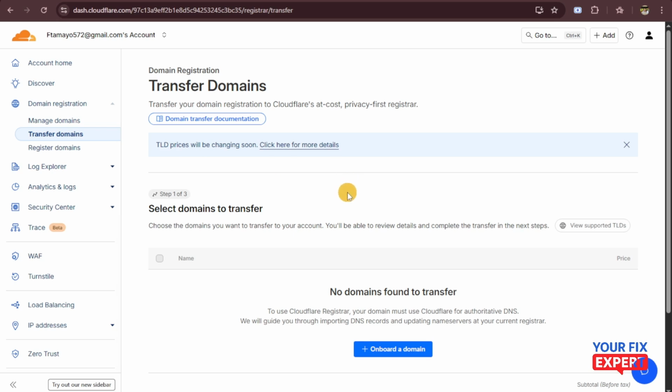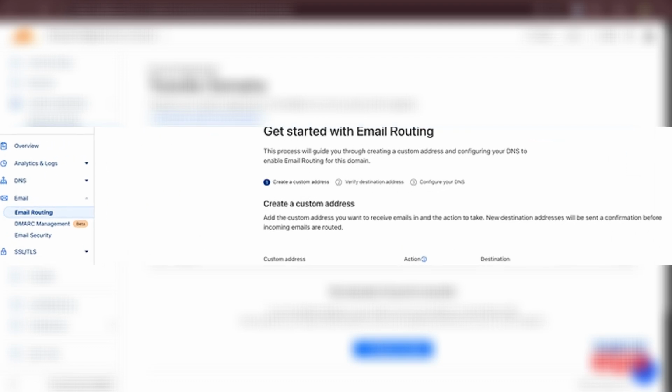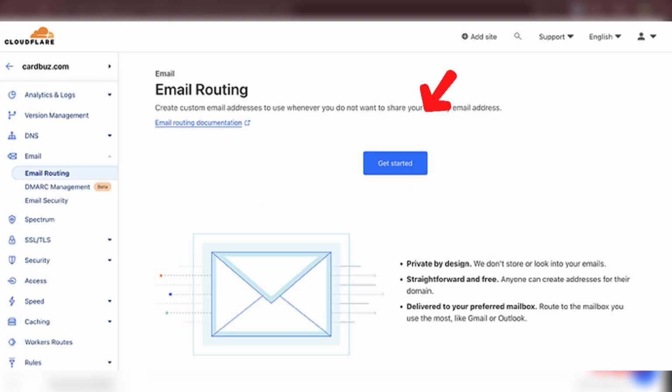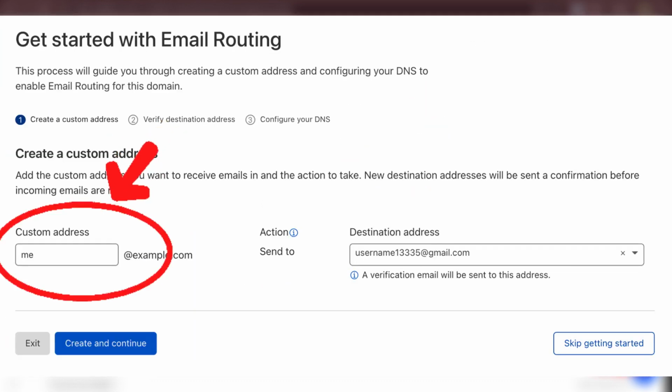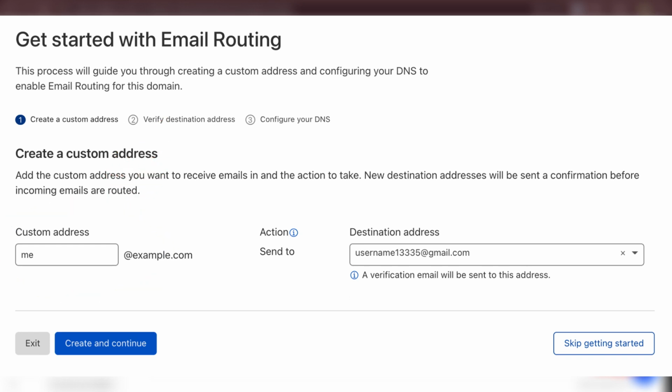You're going to log into your Cloudflare dashboard, select your domain, and click on email in the left sidebar. You're going to set up the routing. You're going to click on get started and then create address. Now, you're going to enter the custom email you want, for example, sales@yourdomain.com, and then from there, you're going to enter your actual email, for example, youremail@gmail.com. After that, you're going to hit save.